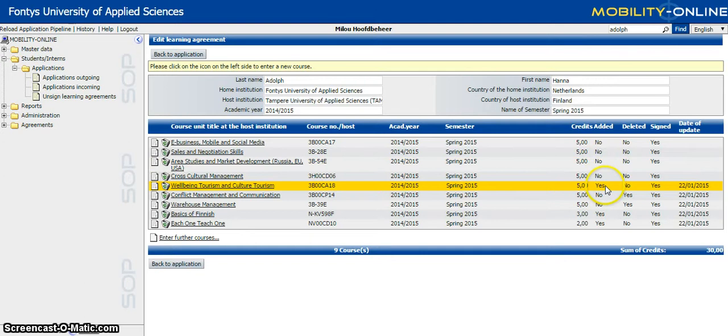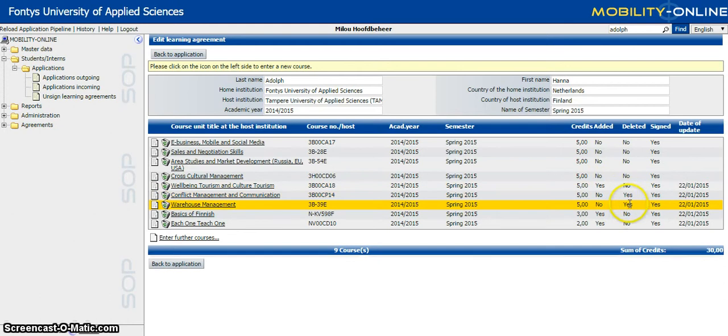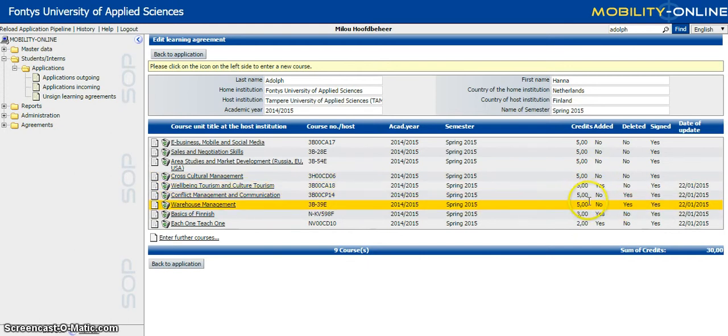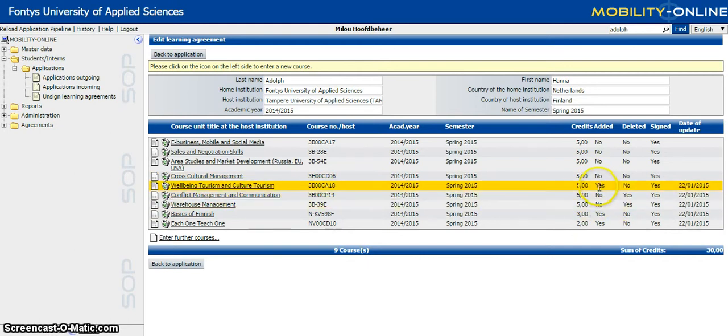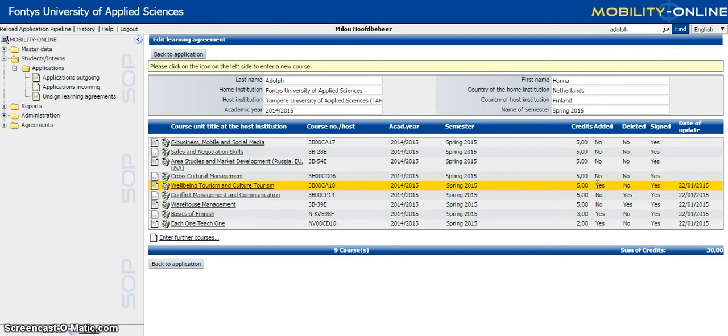So this course is added after the change, as you can see. And these courses are deleted. So she deleted 2 courses, and after the change she added 3 courses. And these 2 courses were 10 credits together. She deleted 10 credits and she added 3 courses which are also together 10 credits. So she still has 30 credits combined.